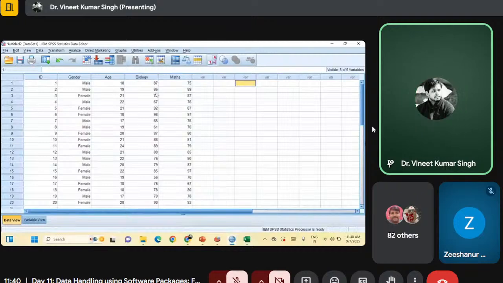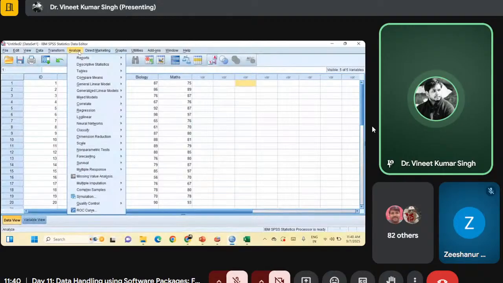Negative correlation is the opposite: if one increases, the other decreases. So if we are testing the hypothesis that a person with good marks in biology must score well in maths also, for analyzing this we need to go to analyze and then correlate.